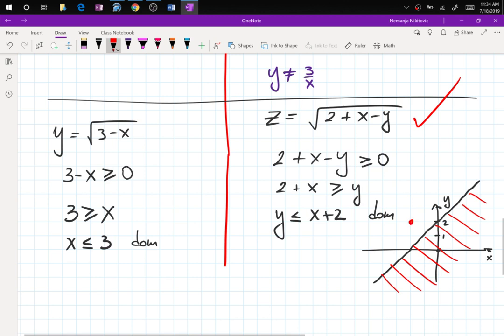This point here is negative 2, 2. That point would not work. It's not in the shaded region. Now plug it in and see. You have 2 minus 4, which is negative 2, and the square root of negative 2. Well, we're not happy campers there in terms of real numbers. Instead of getting an interval of numbers, now you're getting a region in 2D space that is okay or not okay.